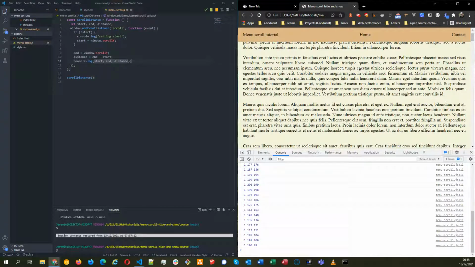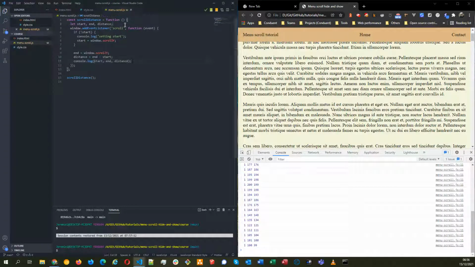So how can we achieve that? We can use a setTimeout to delay the reading of the end value. Why? Because the scroll event is fired continuously. So using the setTimeout, we're going to see that. And we don't need to do anything with all the events. We just need to read the last one.